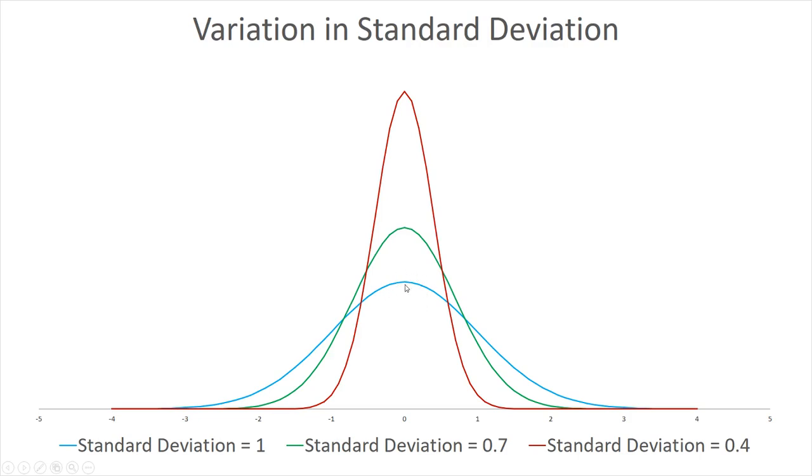But because its standard deviation is higher, there's more variation in the data set, or in the random variable. That means it's more likely for you to find a value that's out in the tail. We can see the blue line is above the red line, so it's more likely to get a value out here around 1 or 2 or 3 than it is with the first distribution, the red one. But it's less likely for you to find a value near the mean for the blue distribution than it is for the red. So I hope that you can see from this that a bigger standard deviation means a more widely dispersed distribution. All right.